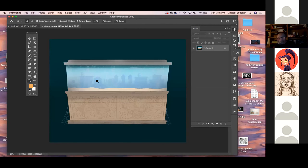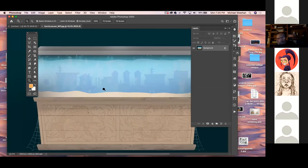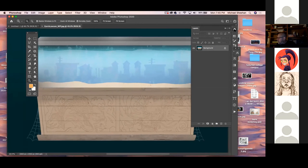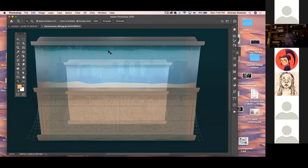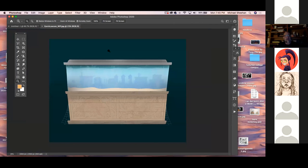Now, how are you doing this? Is this in Photoshop? Yeah, I'm just trying to build the layers. I was going to ask you about the background, if you think I need to indicate where the floor starts and the wall. One thing is this is very dark back here, right? I don't know if that's the color I want to keep it either, but I'm just talking about the value.